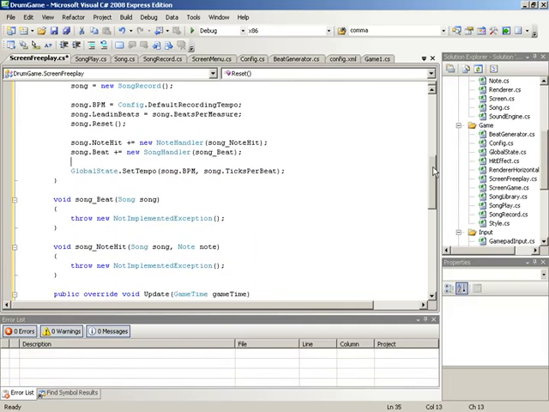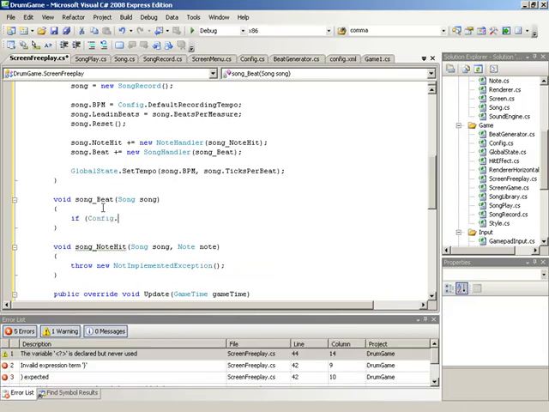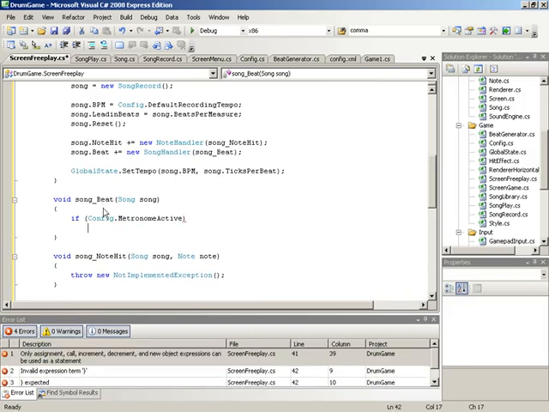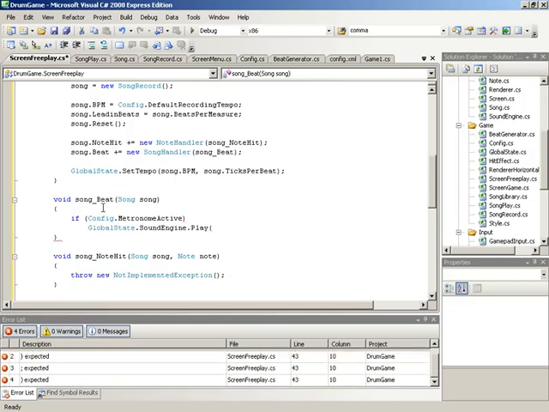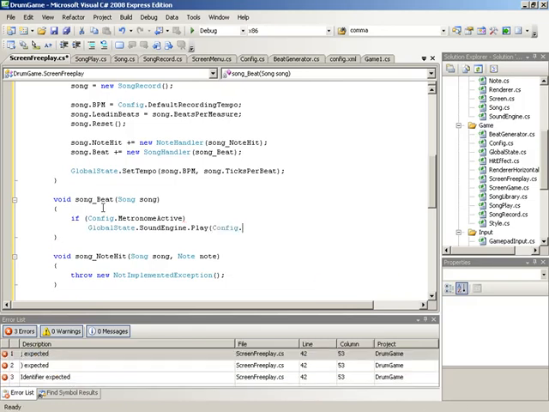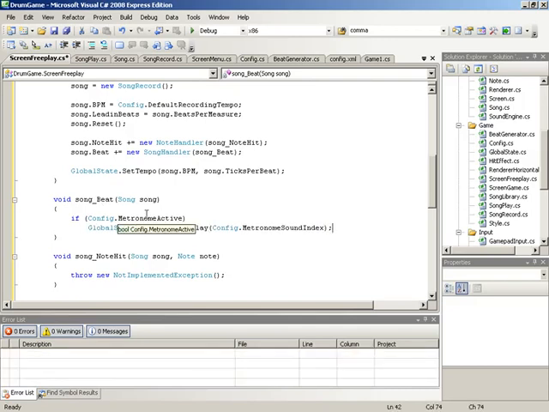Alright, inside of these handlers, let's first address beat. All we need to do here is make sure we fire off a metronome sound, though we are still going to consider the metronome active setting in our config file. So before we fire off any kind of metronome sound, we look into config, and we check the metronome active field. If that field is true, then we will continue playing. So we'll grab our global state in order to access Sound Engine. We'll tell Sound Engine to play a specific sound, and we'll drop in the metronome sound index. So again, we need to look into config, then we have our metronome sound index, which we can feed to the Sound Engine, and that takes care of our metronome.